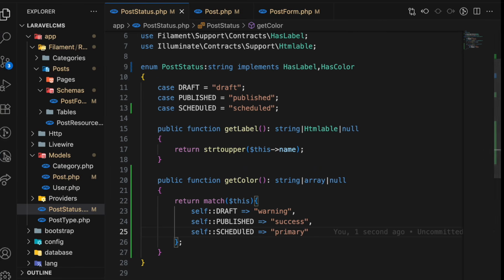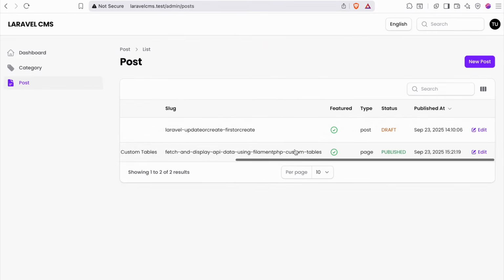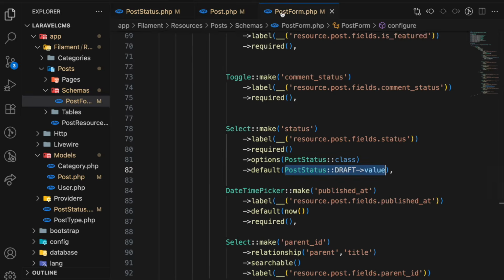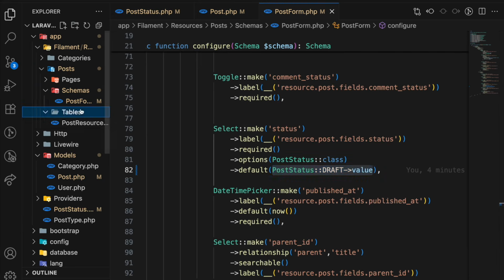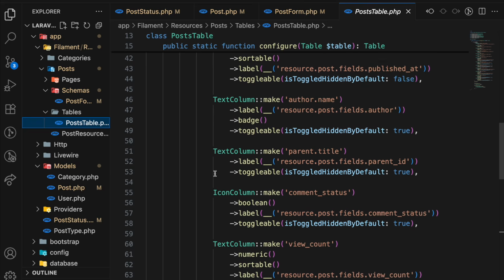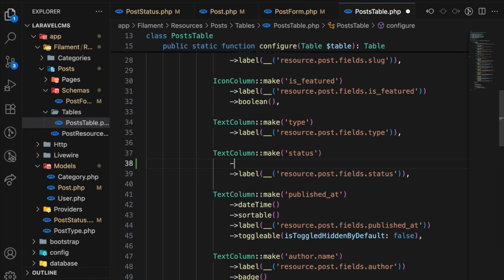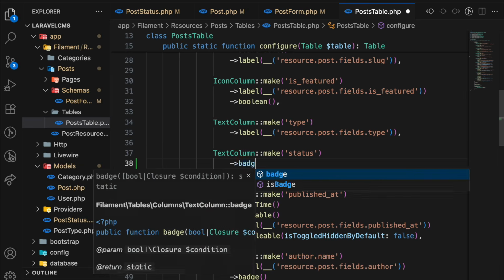So now if I refresh here, it should not work, or it already worked. Perfect. You can see the draft and published work. But if I go here, where is the status, yeah, here, if I try to add badge, right?